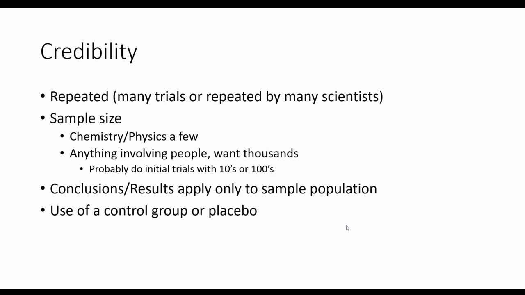So if I'm testing a drug, I might have two groups, and one group gets the vaccine for COVID and the other group gets a placebo. So the placebo is sometimes called a sugar pill, but it wouldn't be a pill in the case of a vaccine. It would be a shot that looks like it's a vaccine, but doesn't have any of the vaccine material in there. Maybe it's salt water, something that you wouldn't know the difference. And so the person who is receiving the shot, and often the scientists themselves, don't know whether or not that person has received the actual vaccine.